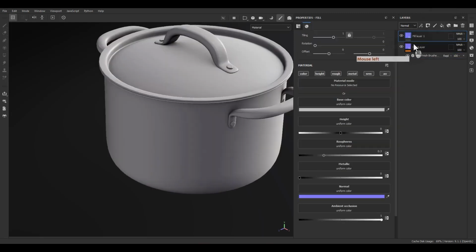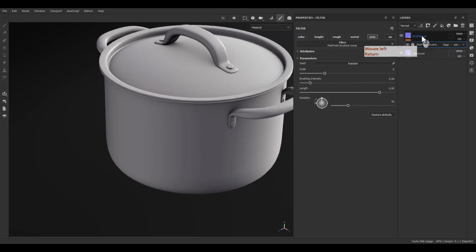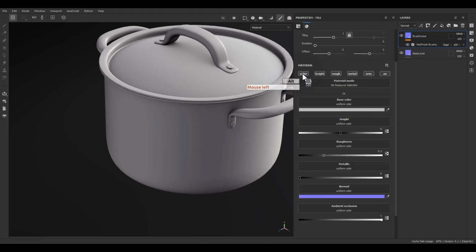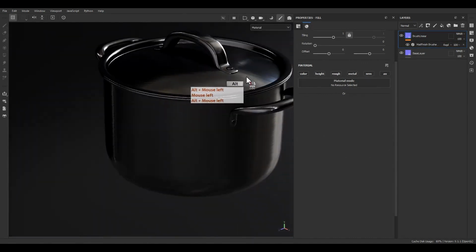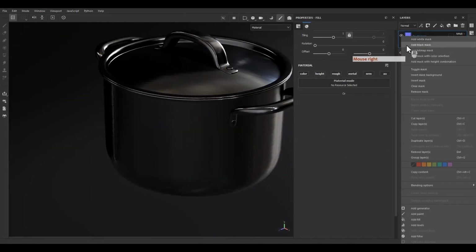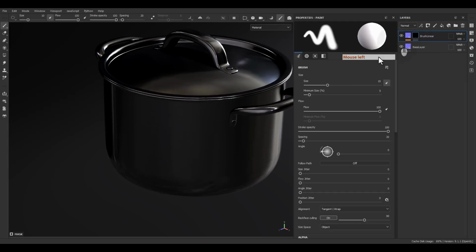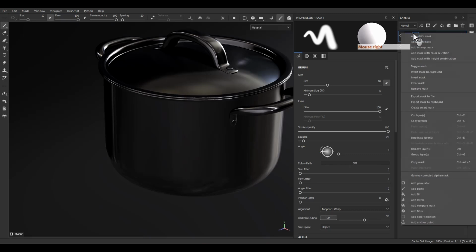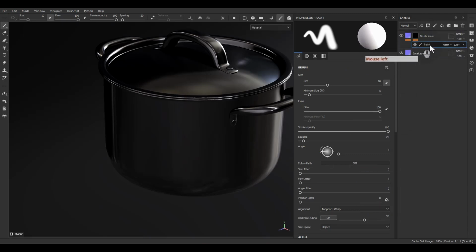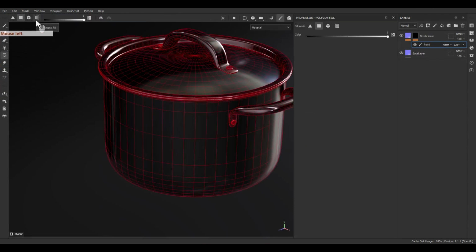We can create another fill layer, and I'm going to call it brush linear, and just move this filter to the brush linear layer, and let's turn off all the layers. Okay, and now I'm going to add a black mask. So whenever we want to control something, we need to use a mask. Okay, so let's add a black mask. That's it. And now I'm going to use a paint layer. And with the paint layer, I can go to the polygon fill and use UV chunk and select this area.